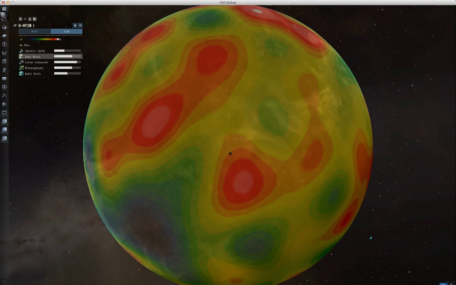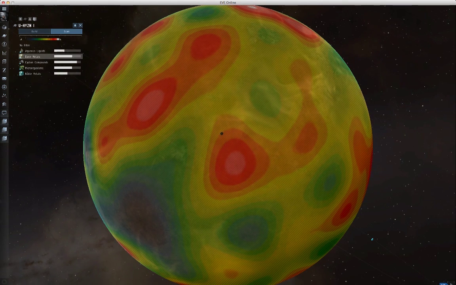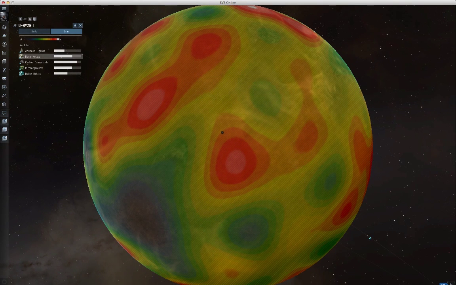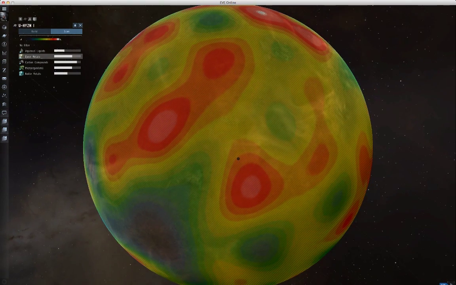Now, I've already placed my command center, and it's important to note, wherever you place your command center, when you first enter the world in planet view, that is where you are going to center your map. So, while a command center can be placed anywhere on the planet, it doesn't have to be next to the colony. You will be zoomed in on it whenever you enter planet view. So, unless you want to search around trying to find somewhere on this globe where your colony is, I like to keep it pretty close by.